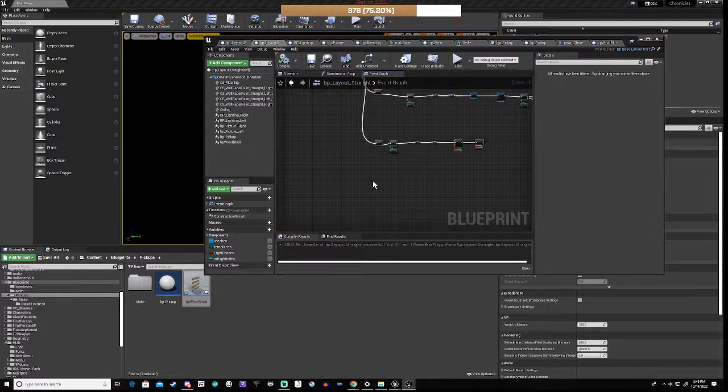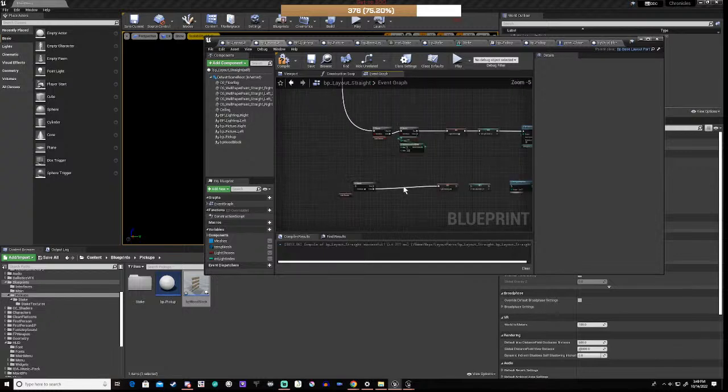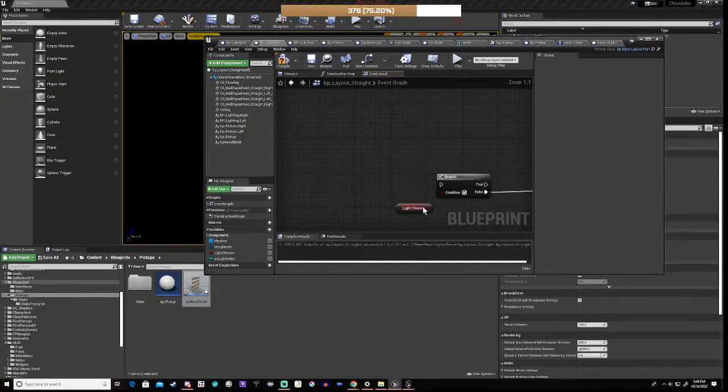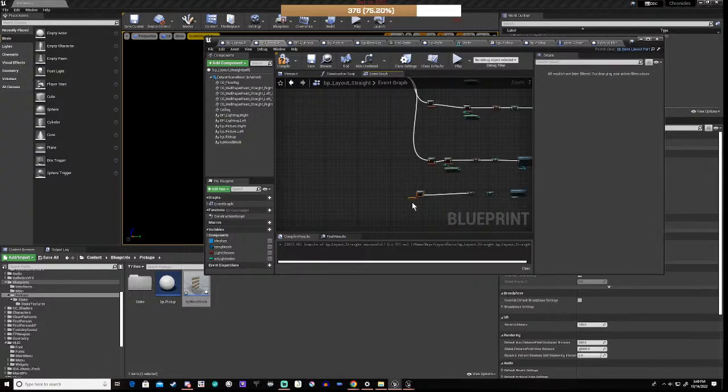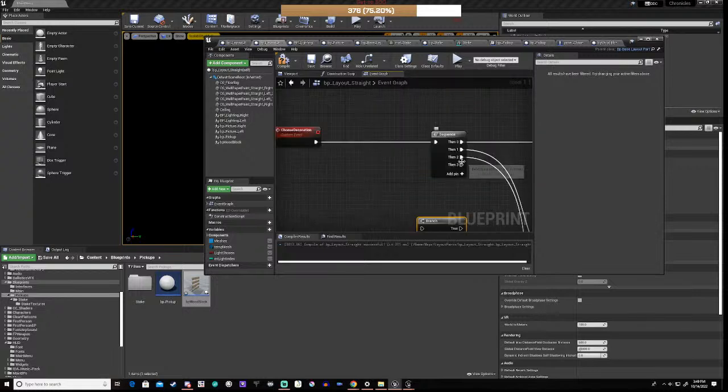Right. So we paste that in, and there is an interesting one here because that's basically a delete, and that goes to there, and that goes to there. And what we'll do is we shall drag this up to make it easier to plug into here.